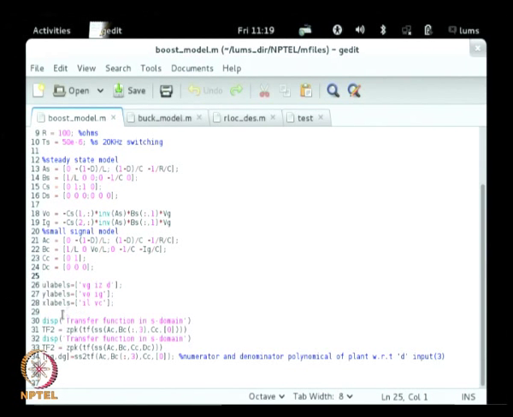Now, the small signal model is the one that we will be using for control. Okay. After substituting these values, it will execute, and then you convert the state space model to a transfer function model. This is the zero pole display, and this is the transfer function model.